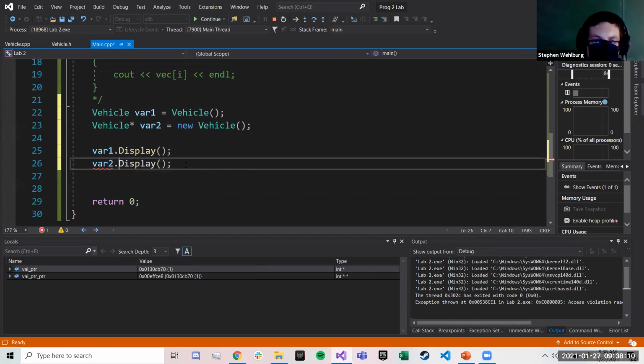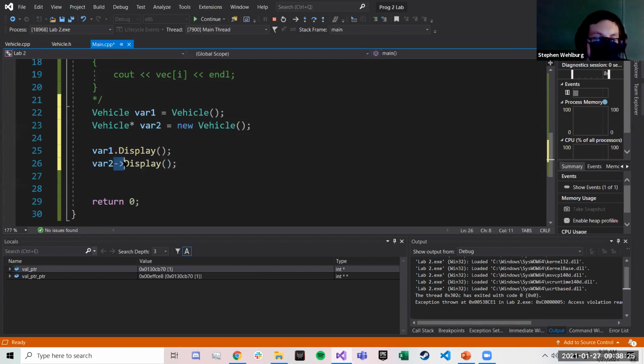If you weren't working in an IDE, that would be an error. But since I'm in an IDE and I put dot, it understands that most of the time when someone's putting dot, they're meaning to get access to these member functions. So instead, you have to do dash arrow. If you were working in Zybooks, you'd have to manually put this dash arrow, but since I'm in an IDE, it auto-completes that. But it's all because it's a pointer.